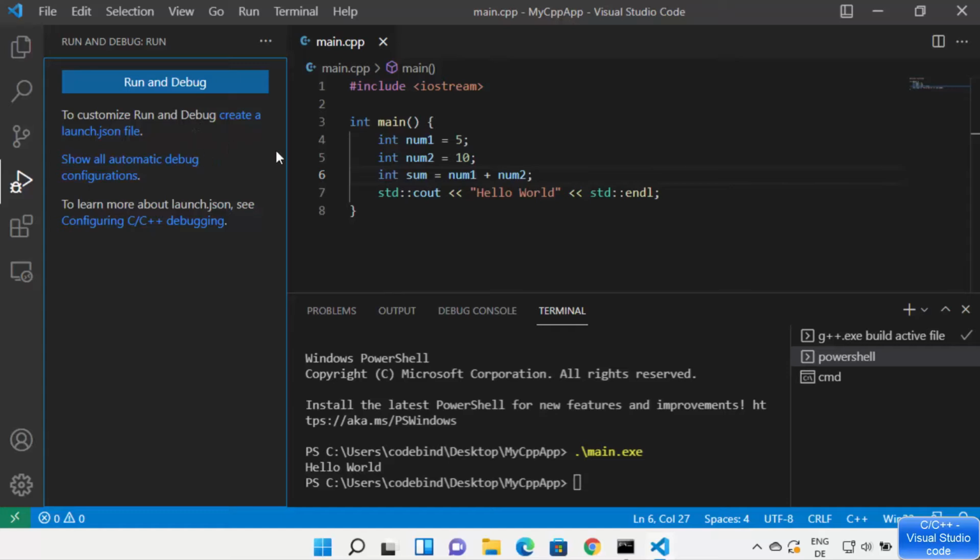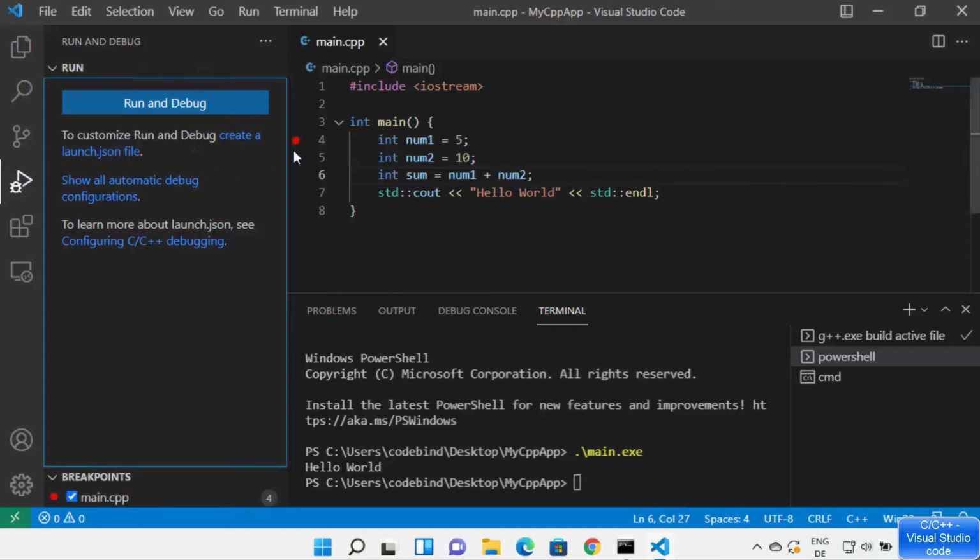So for now, what I'm going to do, I'm going to just add a few breakpoints here, and you will see the list of all the breakpoints in this list under breakpoints. You can see it's in the main.cpp file, and then they are at line 4, 5, and 6, right?